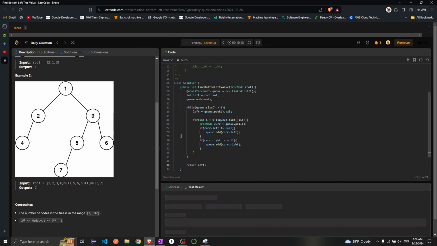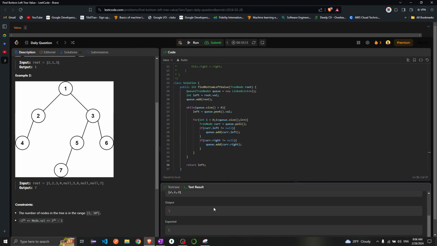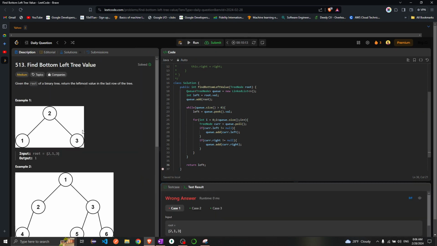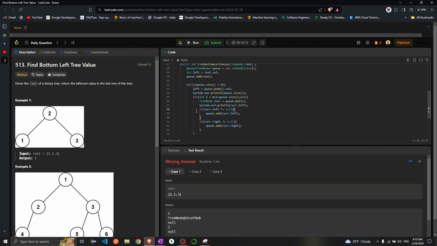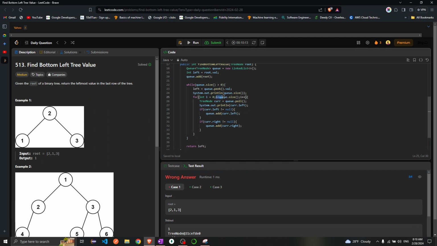Let's see if this works. Oh no, this is not working. So what's the problem here is, oh, I got what's the problem here, we're always using the q dot size, right? When we are adding more and more values, it keeps on going and going.